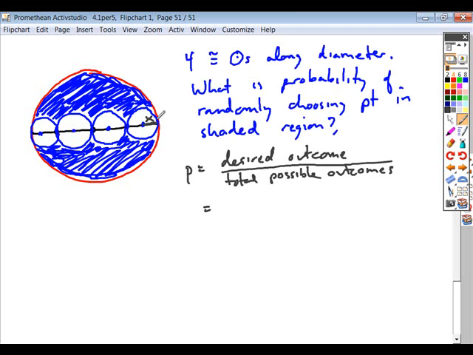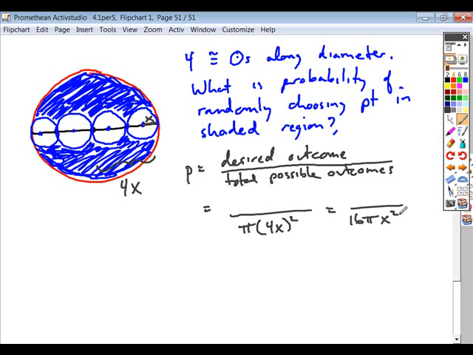Okay, so if we let the smallest piece be our unknown, so x is the radius of our small circles, what does that mean the radius of our larger circle is going to be? 1, 2, 3, 4 x's is the radius of our large circle. So here we're going to take the area of our entire thing, the denominator is pi times the radius, 4x squared. What does that simplify to? 16 pi x squared. So here's our denominator.